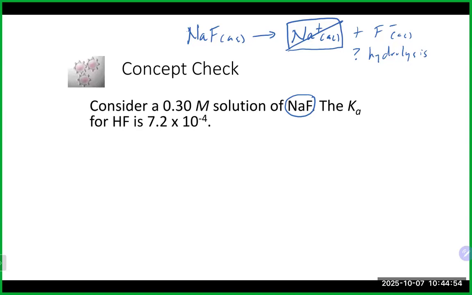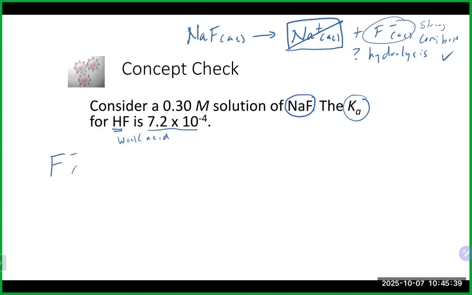Now the F minus here most likely came from, I would say, this guy right here in the problem. HF seems like a good source of it. And that obviously is an acid since there's a Ka value. And by the way, since there's a Ka value, I also know what type of acid that is, a weak acid, right? So again, don't overlook a lot of the helpful information that's sometimes in these problems. So I see a Ka value for HF, which is not F minus. Obviously, they're related to each other, and that's a weak acid, which means this is going to be a relatively strong conjugate base. And that also is going to check the box of it will go through hydrolysis here. So it is going to be the F minus that's going to go through the hydrolysis.